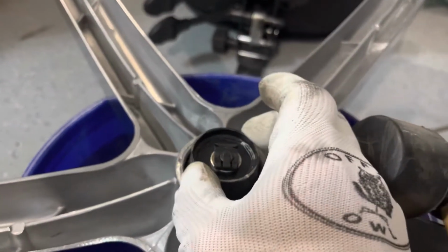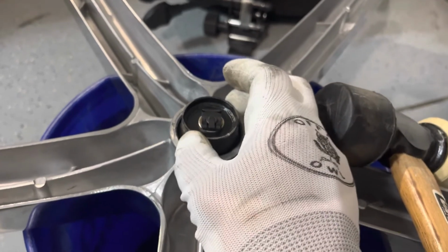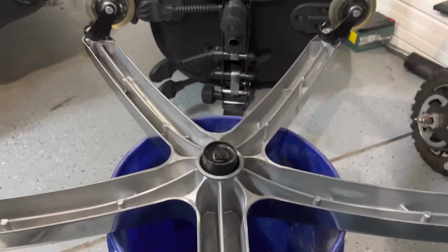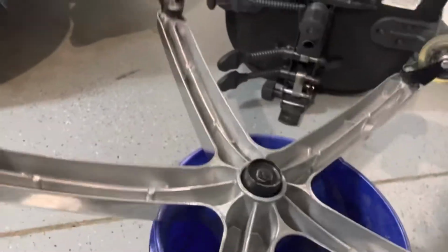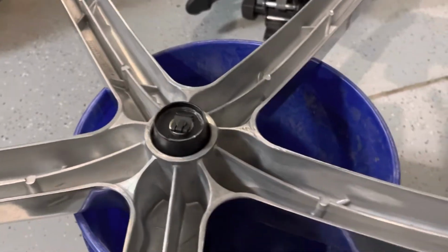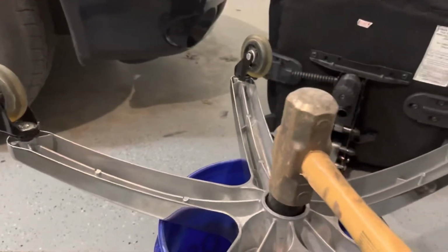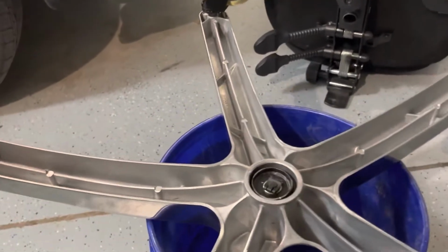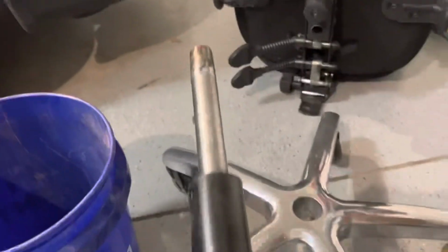If you do, this cylinder is gonna come apart in halves, and it's a very greasy, nasty mess. All the fluid and everything that's in there is liable to come out. So I'm gonna try and keep this out in one piece. Let's see what happens. Well, doesn't like that hammer. One hit. Sometimes you just need a bigger hammer. And there it is.